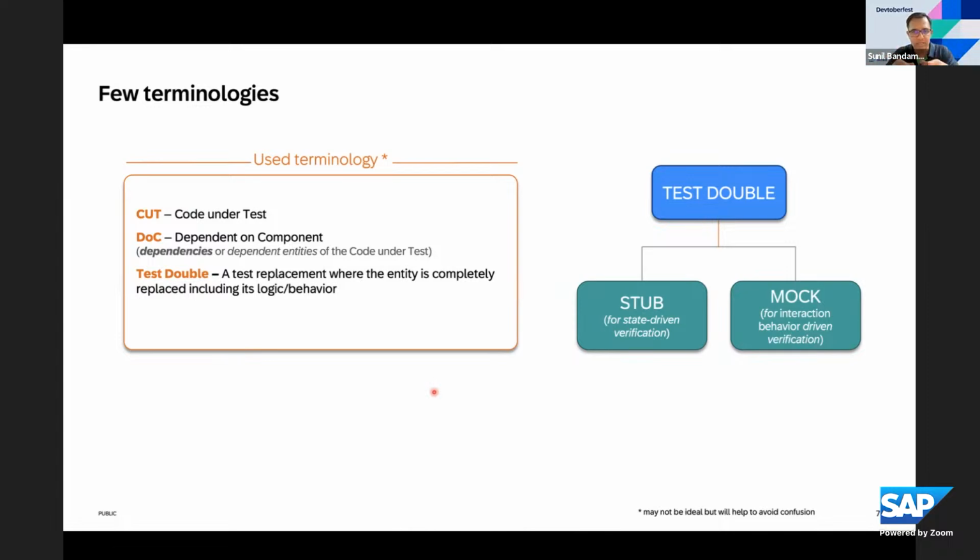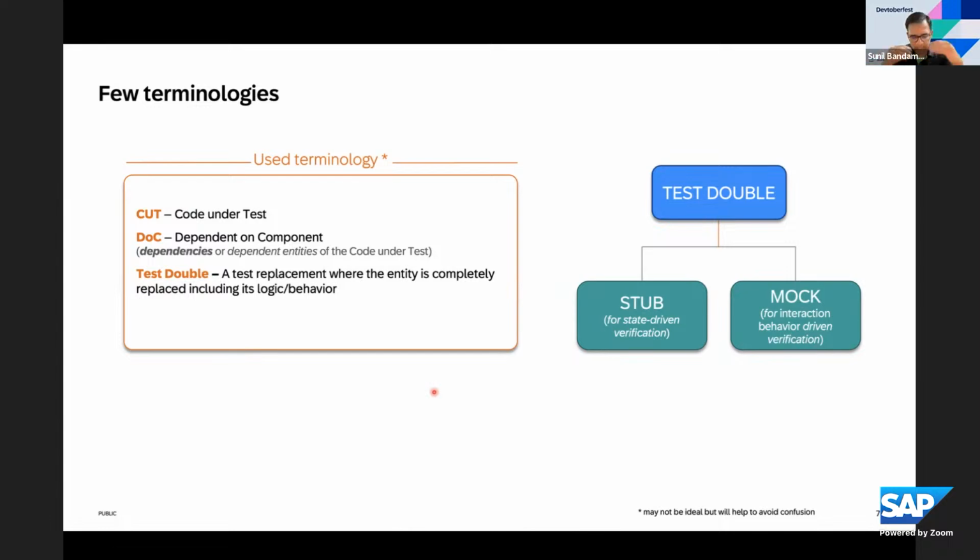So you configure that interaction with how you would like it to behave in your test. And then there are certain mocking APIs that are provided from that framework. So that is basically the interaction behavior. It's the interaction between your code under test and the dependency. That's what you can configure. So that is one more type of test double.